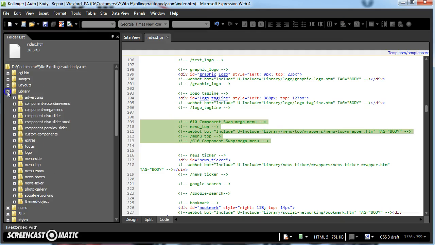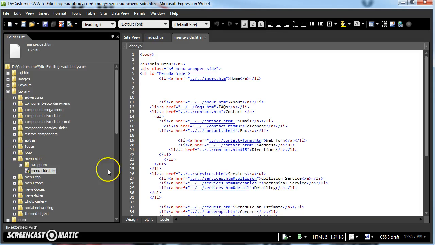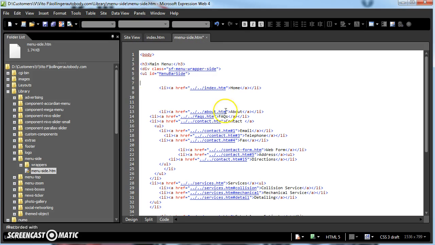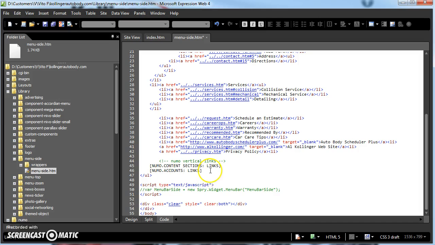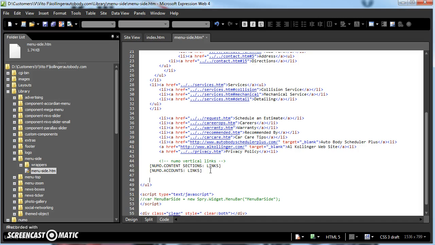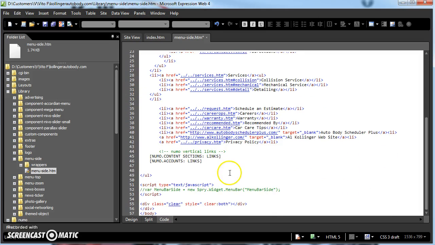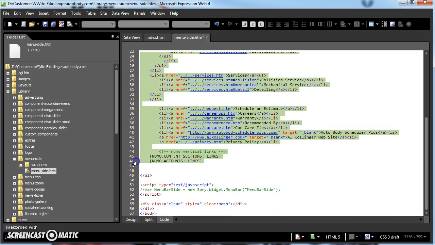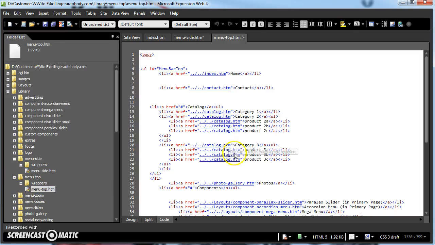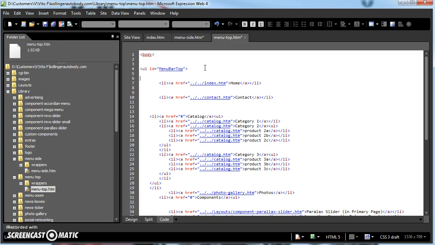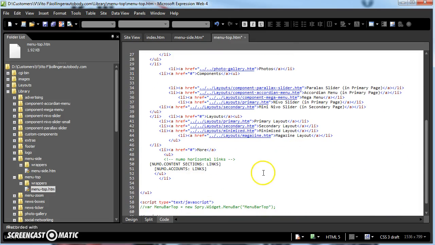Actually, first thing I want to do is go to your library page, go to your menu side, and take a look at it. It's going to bust everything out from the UL tag right here. That's your menu side. So I'm going to grab all the LI tags, copy them, and take a look at the menu top, and bust everything out from the UL.